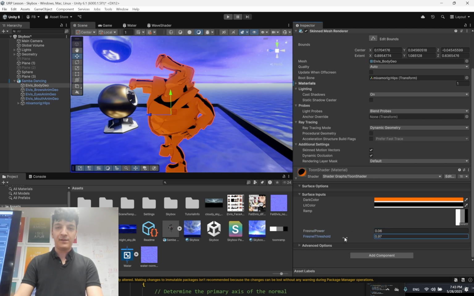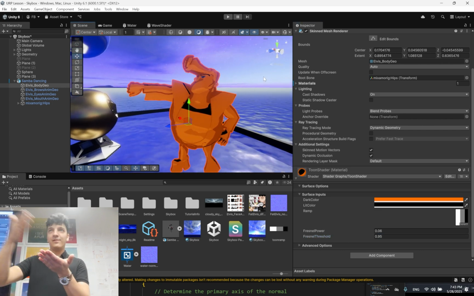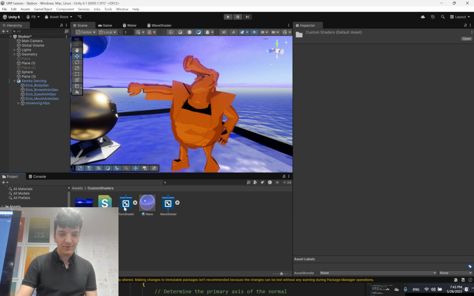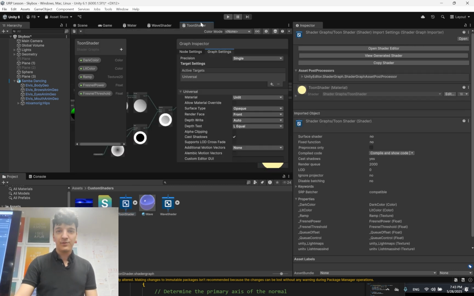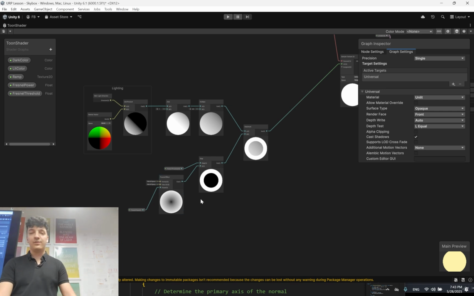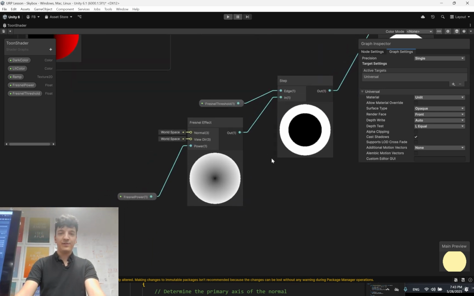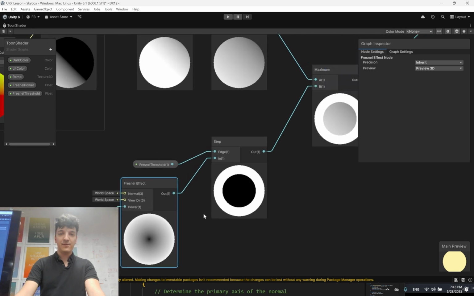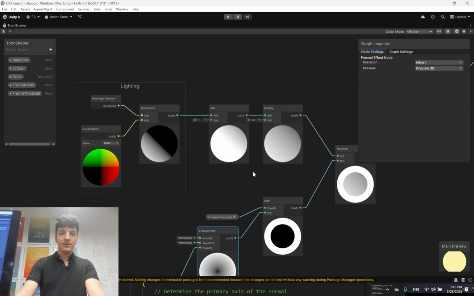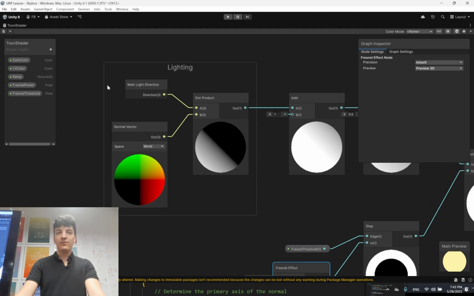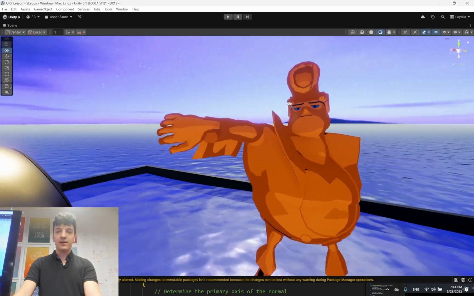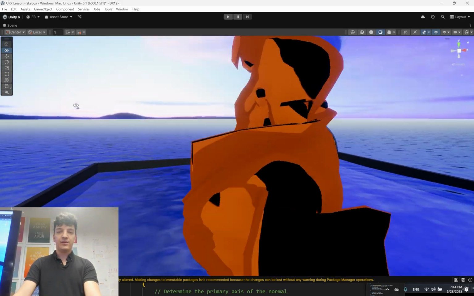And the toon ramp is basically how many sets of colors you want it to have. So the toon shader is actually a really simple one. And Fresnel is really simple to do in shader graph as well. It's called a Fresnel effect node. You could step it a bit, set a maximum, and what you're actually doing is taking the normal vector. So that's why when you look at the character, the angle that you look at him from, you notice that the shading changes.